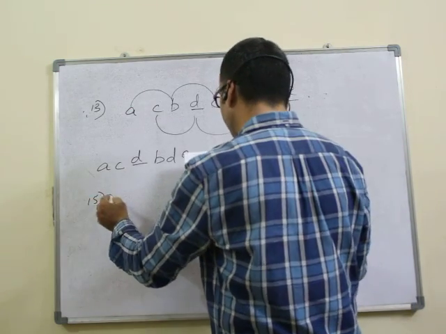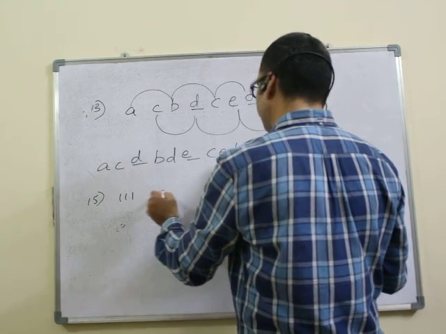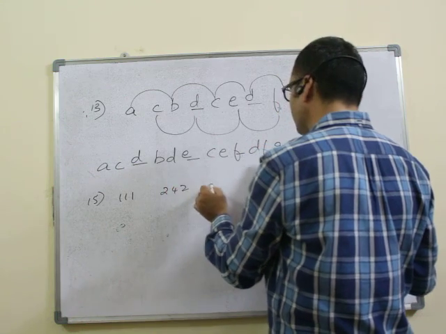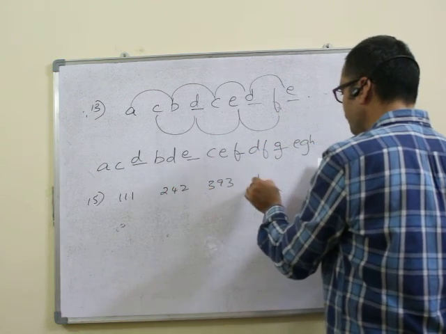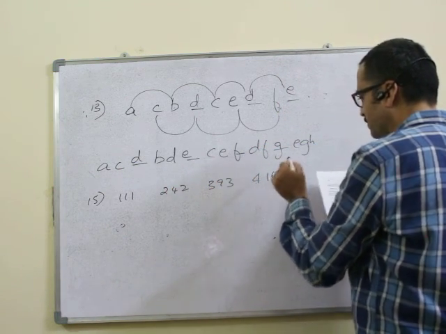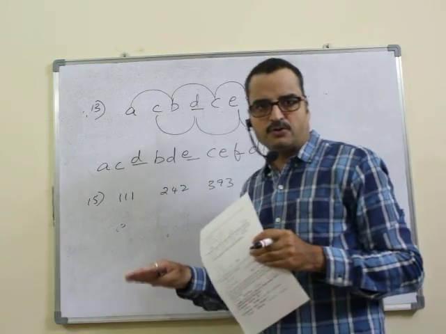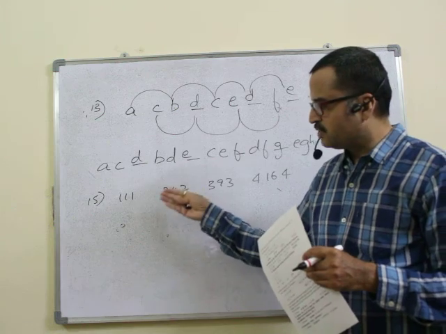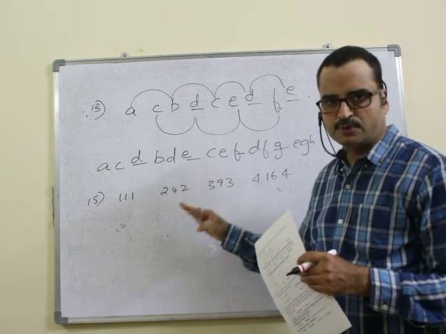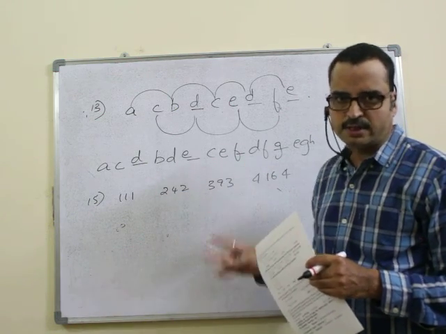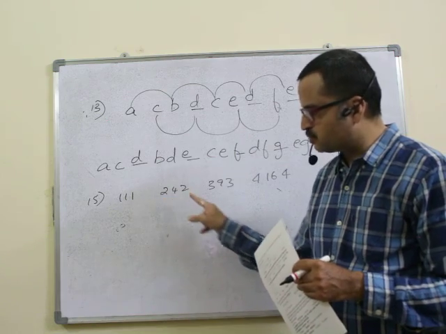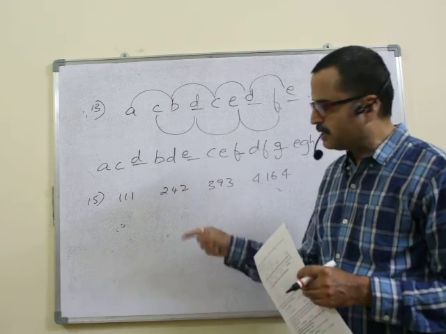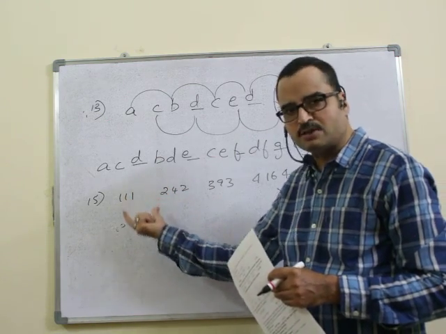See how they gave you. Say 111, 242, 393, 416, 4. So normally, first of all, whenever you look at number series or any question concerned numbers, first of all see whether it's based on squares or cubes in that way. If that is not the case, see the difference చూడండి. అట్లా కూడా రానప్పుడు మనము ఈ నెంబర్స్‌తో అంటే ఈ డిజిట్స్‌తో ఏం చేశారో చూడాలి.